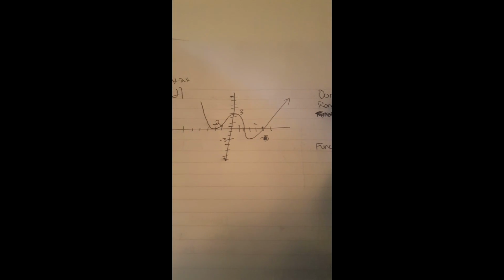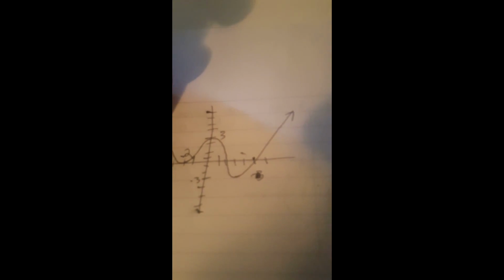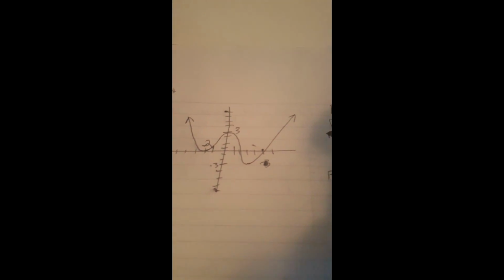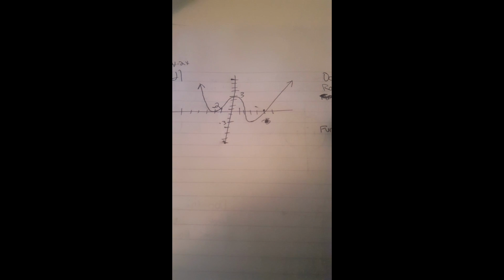Now the very last graph it gives us is this. Now, we find the domain, and we see that the x values extend this way continuously as well as this way because of the two arrows. This means that x could really be anything, and that x is the domain. When I refer to x, I mean the domain. So x is just going to be greater than -infinity, and x is less than infinity.